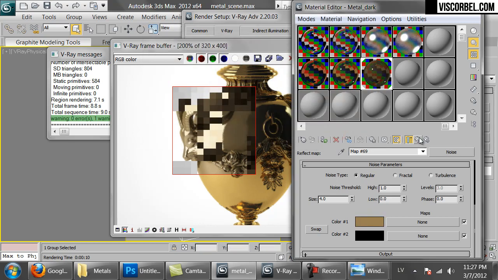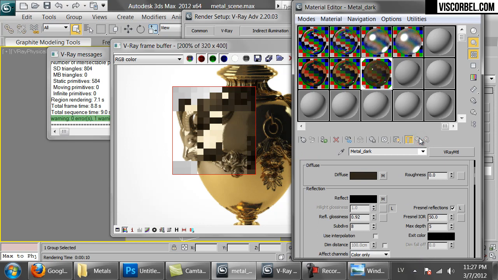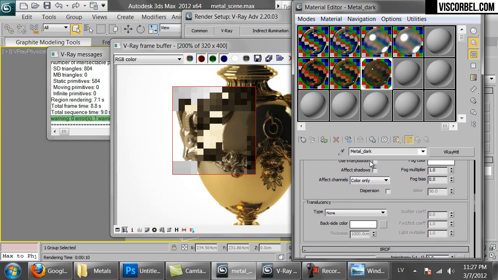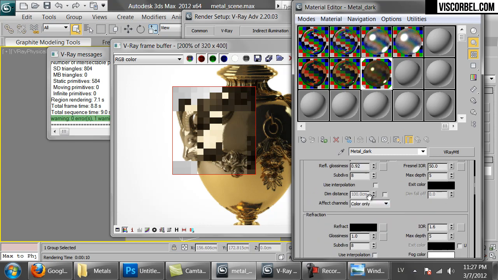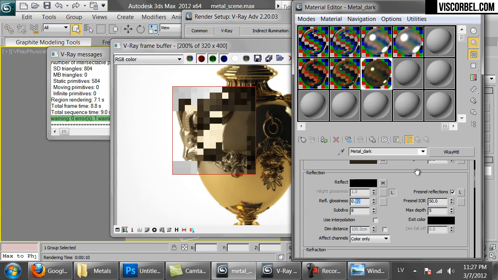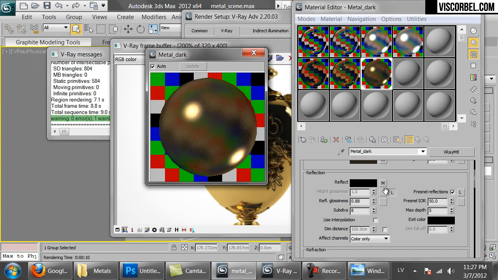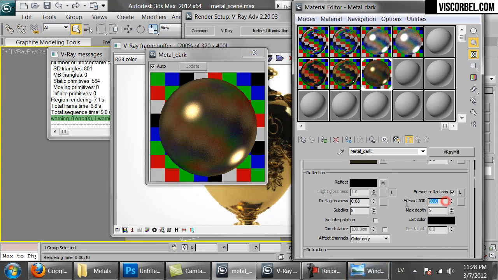Okay, I guess something like this should work. Let's go up and reduce the reflection glossiness. First change the BRDF to Ward and reduce the glossiness to 0.88. Okay. I think we should reduce the Fresnel IOR as well to 30.